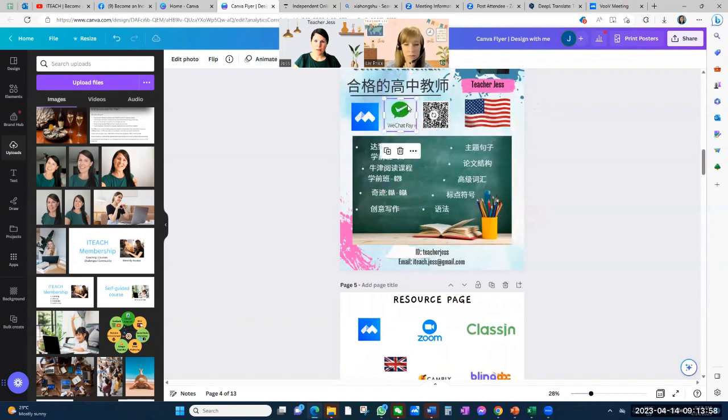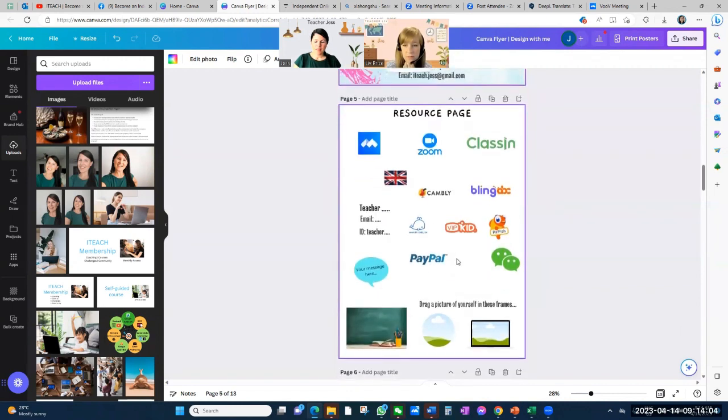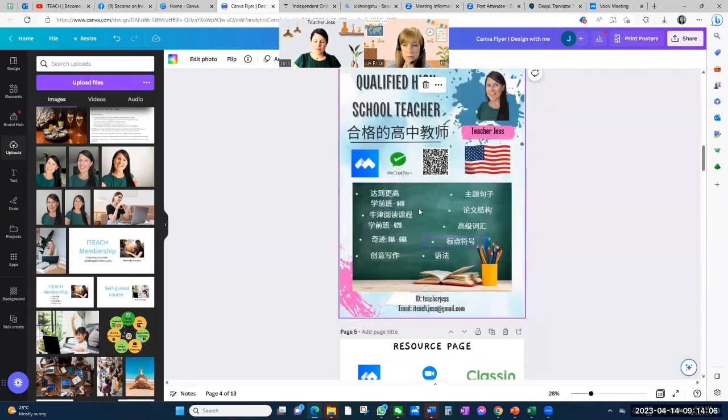I actually use WeChat Pay. And pop that there. Okay, fantastic. All right, so this here is the QR code for my WeChat account. So if you go into WeChat, I'm going to show it to you a bit later, but set yourself up.